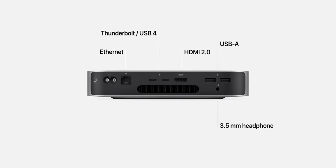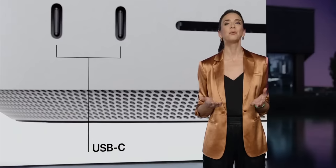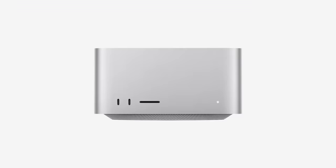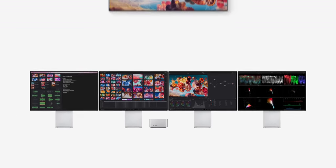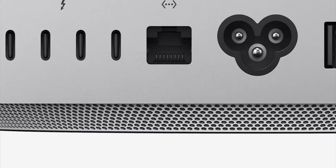For example, if you need more built-in ports than the M1 provides, and you'd rather spend your money on the machine itself than on adapters and hubs, M1 Pro and M1 Max give you an extra USB and Thunderbolt controller and the M1 Ultra even more. So instead of two Thunderbolt ports on the M1 Mac Mini, you get four on the M1 Max Mac Studio, and six on the M1 Ultra, which may be especially important if you want to drive enormous amounts of displays. Also an SDXC card slot and 10 gigabit ethernet.